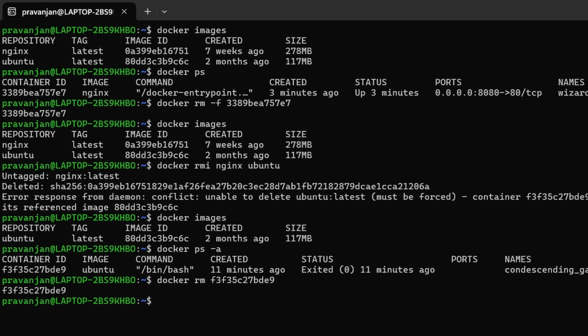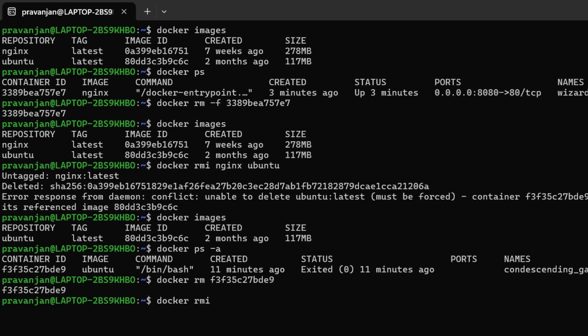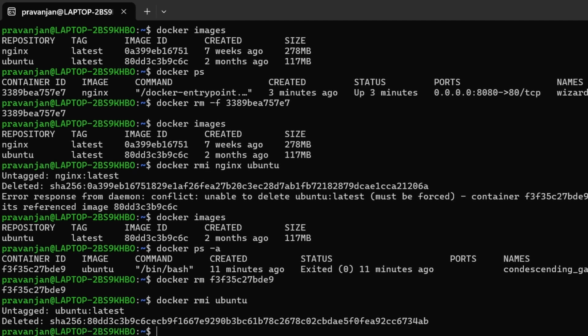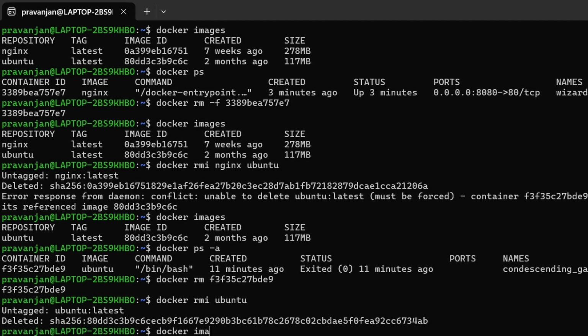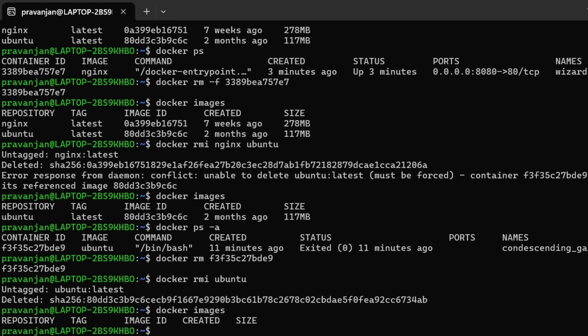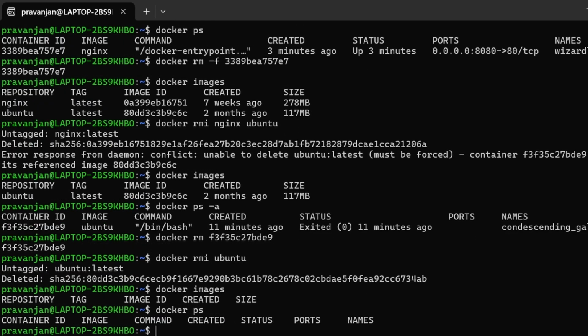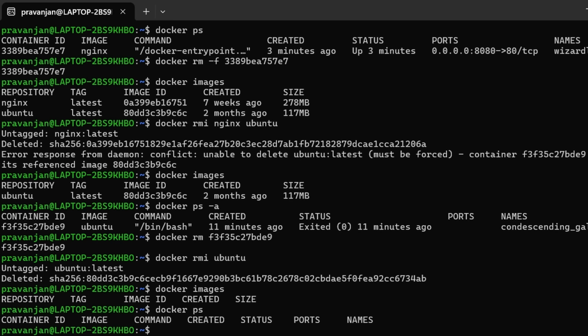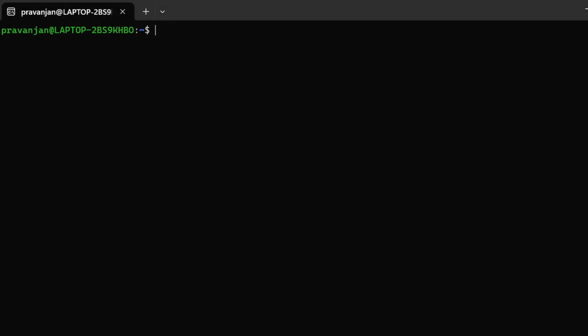Now let's remove the image. Now everything is removed. See, no images and no containers. Everything is removed, our machine is now clean.